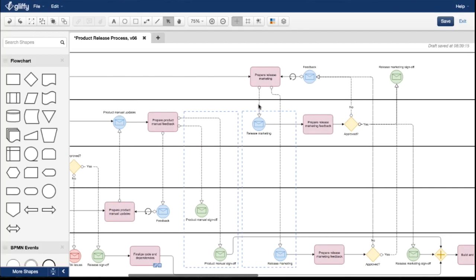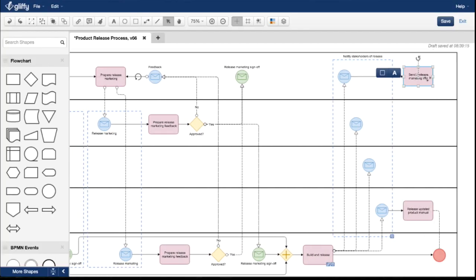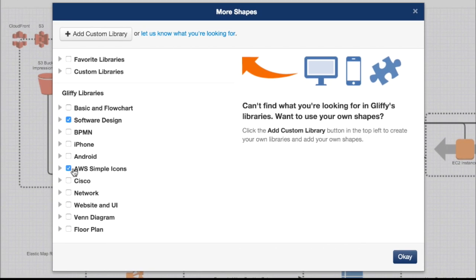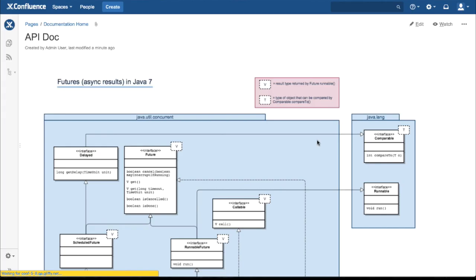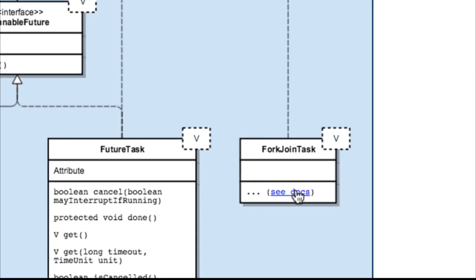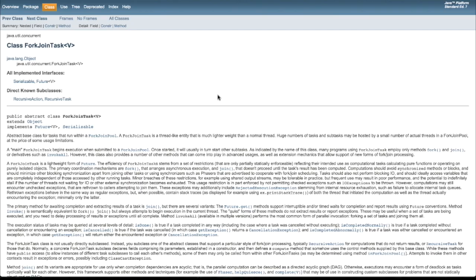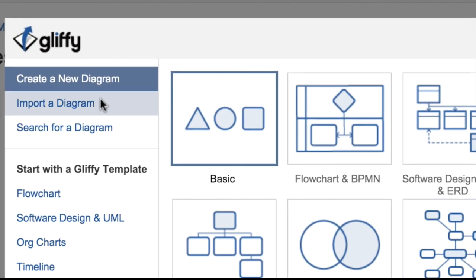You'll be able to create business process diagrams with drag and drop ease. Quickly find shapes you need when mapping out your network. Be able to draw UML diagrams and link them directly to code or design databases. You can also import Visio VSDX files.